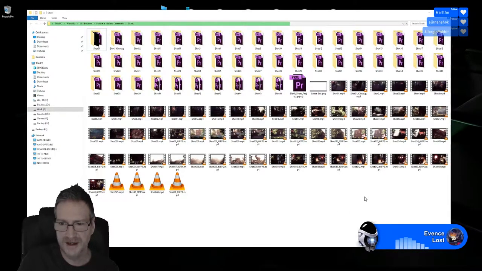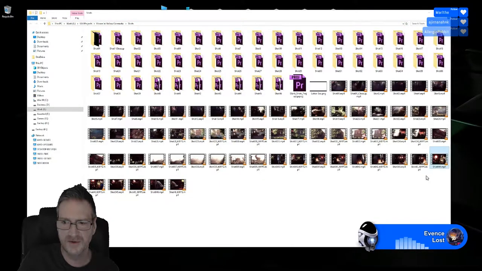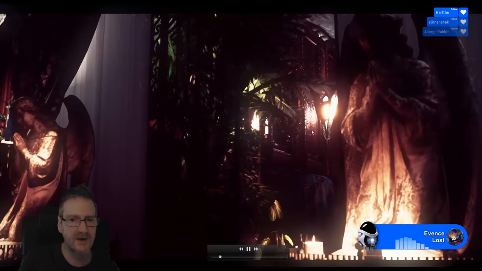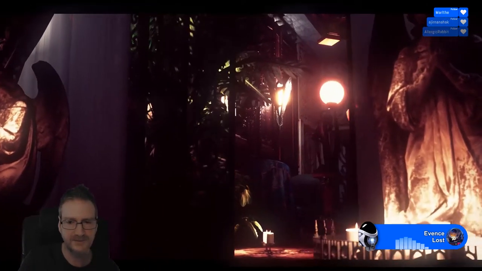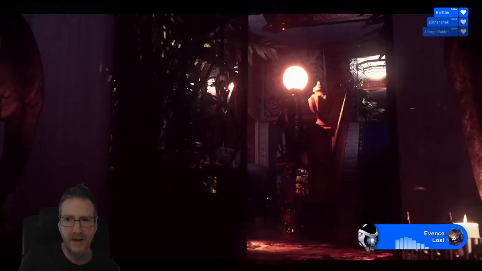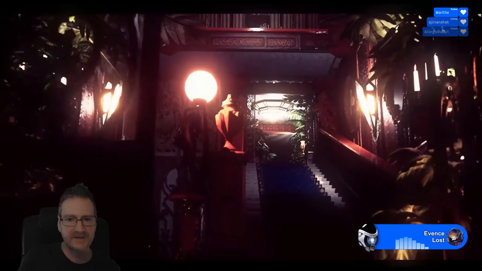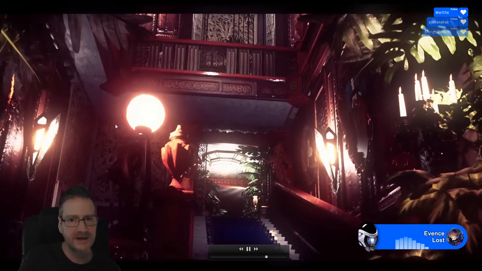So shots, yes. We got up to shot 44, I believe, or was it 43? Just let me check, I can't remember. 43, that was the one where we actually start to enter the stairwell. So that will be the first shot people will see as we enter the center of the building here.